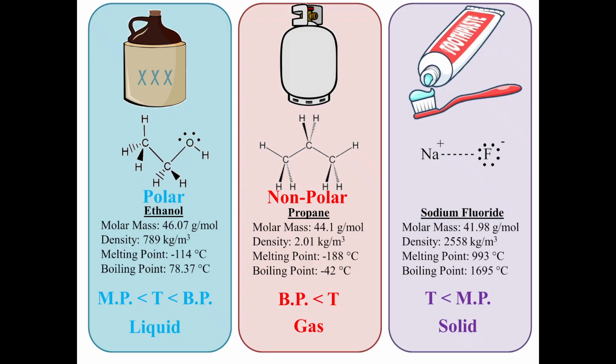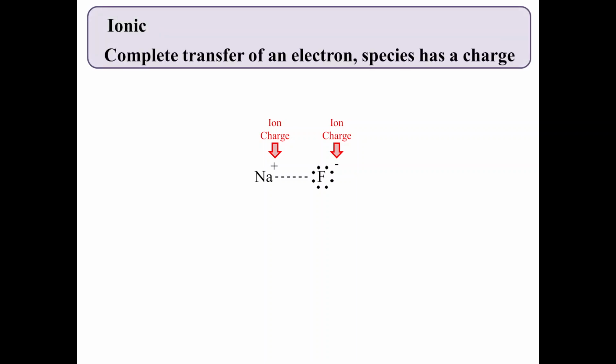So we've looked at a polar molecule and a nonpolar molecule, but what about our cake-like fluorinated fellow? Well, sodium fluoride has these symbols associated with it, sodium plus and fluorine minus. These are charges, and whenever you see a charge, you should think ions. A cation for sodium and an anion for fluorine. These species are ionic. Sodium completely gave up its electron to fluorine. Whenever you have a metal bonded with a nonmetal, there is a complete transfer of an electron. And these species experience what's called ionic bonding.